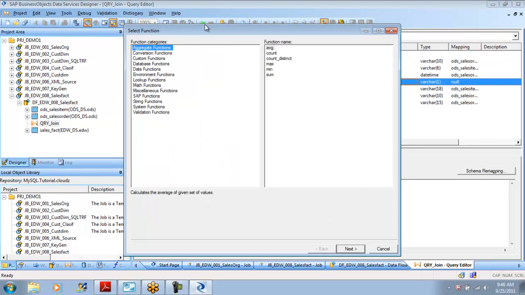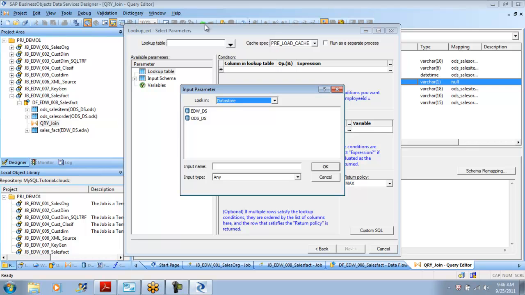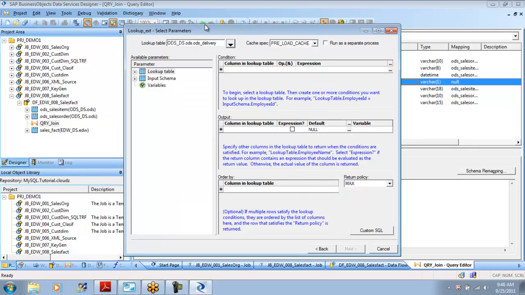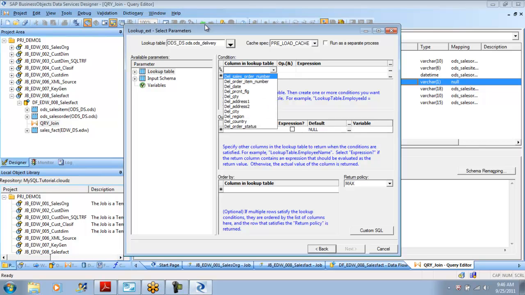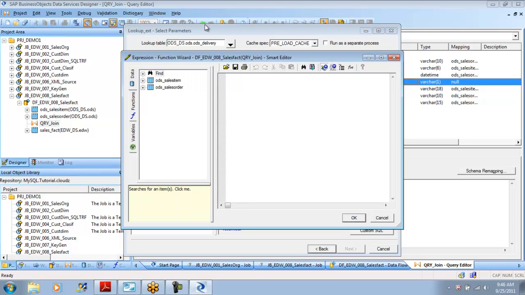So in the functions I take the lookup ext function and pick the delivery status table. In the columns, whatever I want to compare is the order number. I am going to compare it with the order table, which is this table.